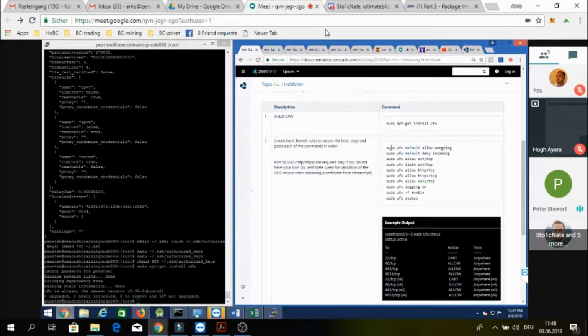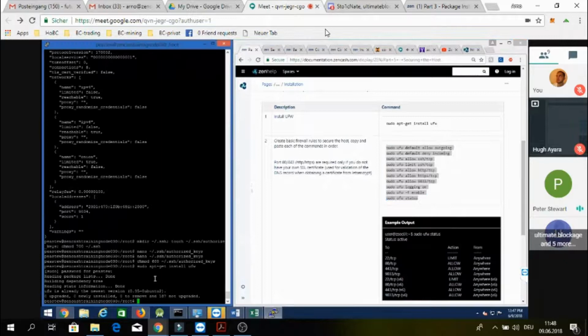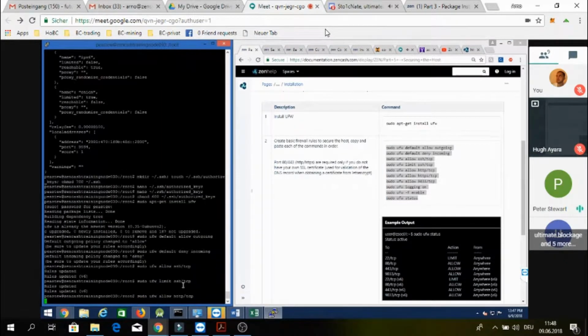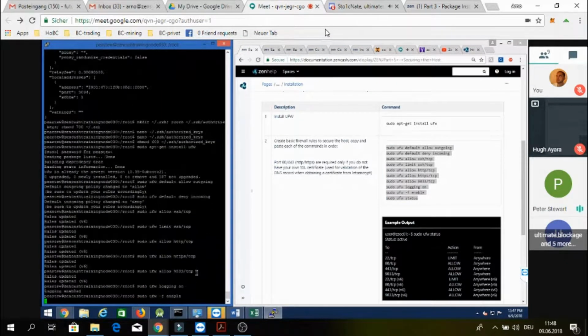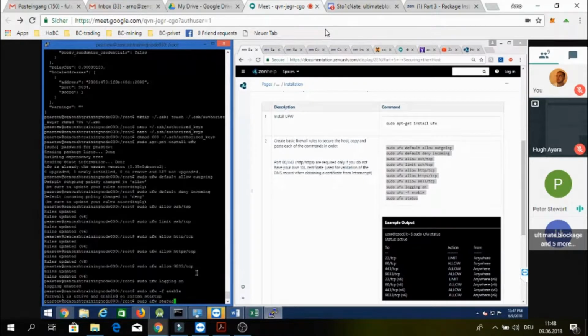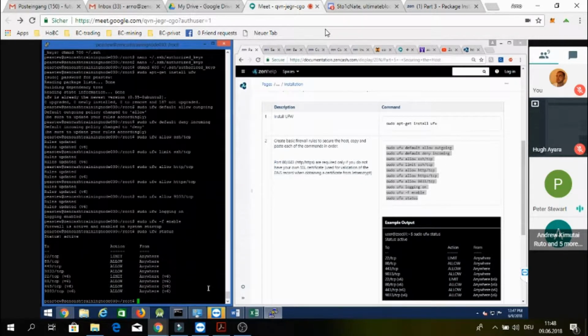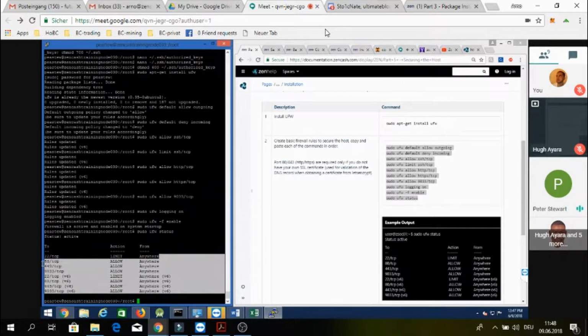Then we're going to copy this whole block and paste it in here, so just right click. For the last one, you'll just need to press enter. There you go, it's already done. It's been enabled, and now we have the status. If you press enter, it will show you that the rules we just put in have been set.